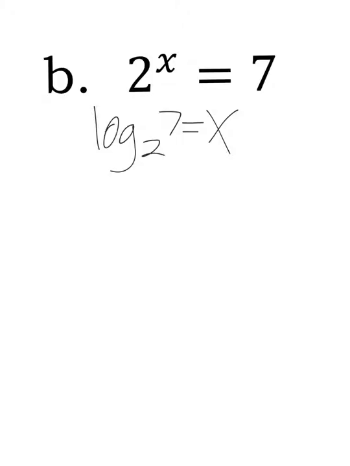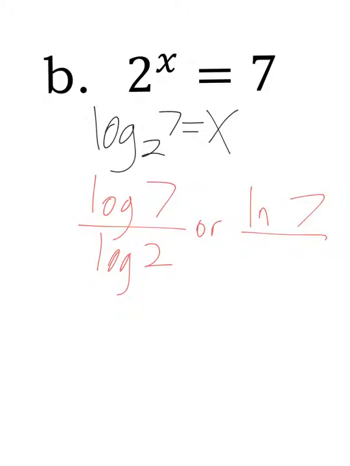So you're going to have to do the change of base formula from the last set of notes. The change of base formula says do log 7, that's log base 10, over log 2. Or you could say ln 7 over ln 2. Personally, I prefer to use ln. I don't have a good reason other than that's kind of what was taught to me, so that's what I just preferred. But also, you could say, hey, I don't have to plug in a base if I'm typing into the calculator. Just press the ln button. I do ln 7 over ln 2.